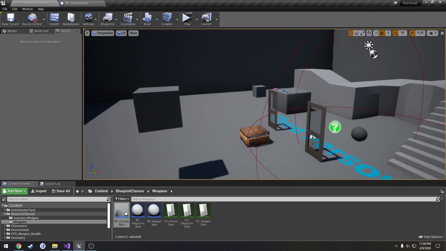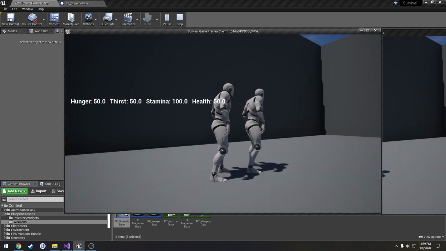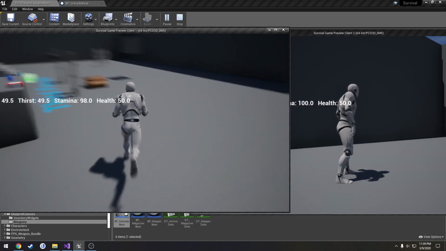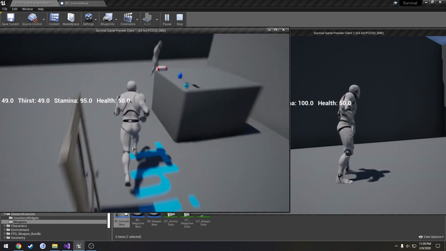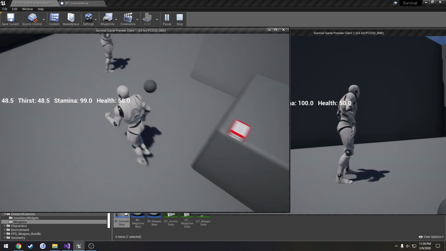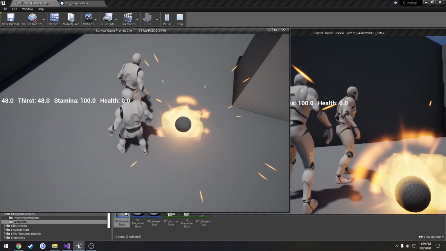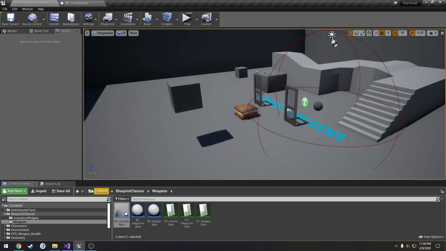All right, so the explosion and everything works. It did, in fact, kill us. I want to give one more attempt at getting it on both of ourselves. There we go. Yep. So it is, in fact, killing us, just like we intended.